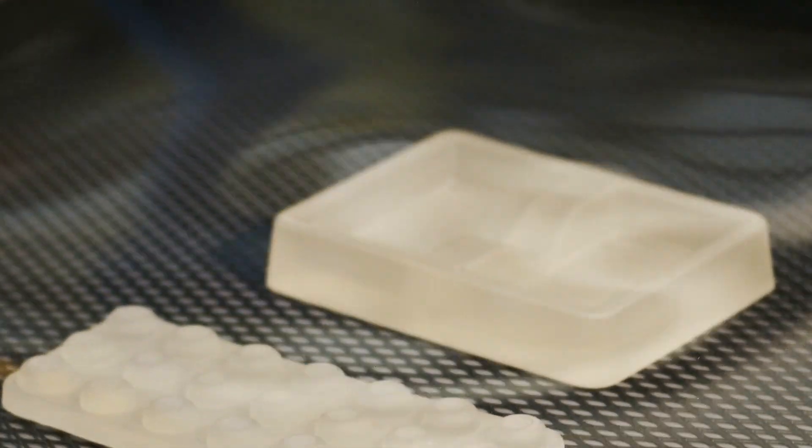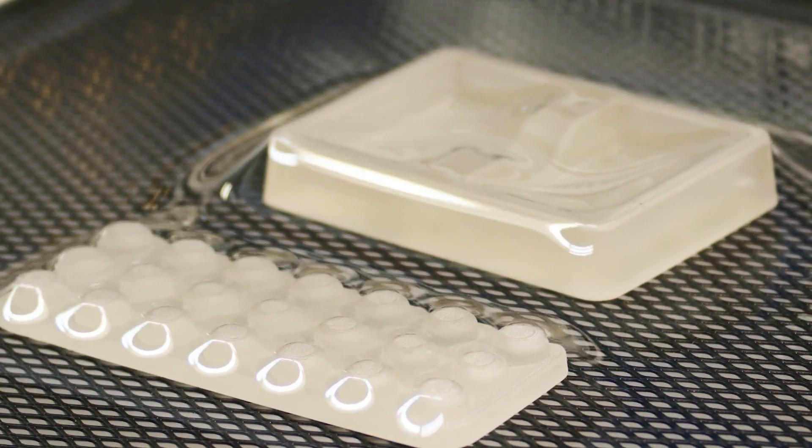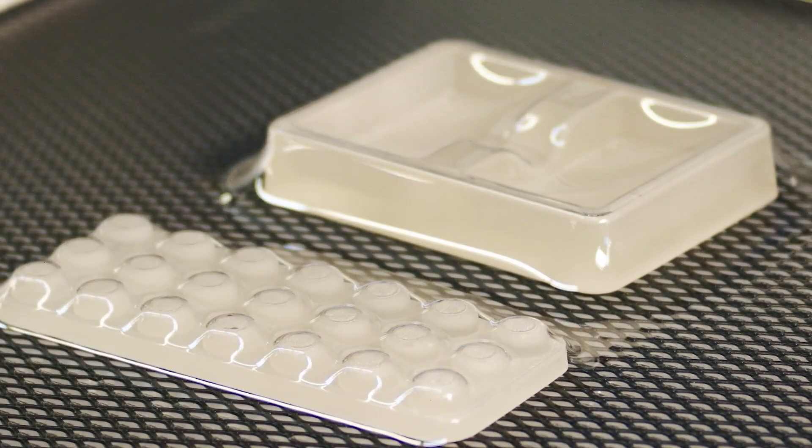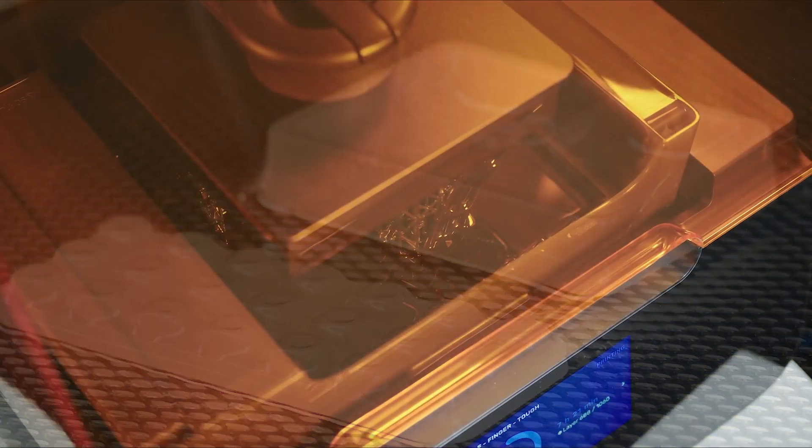The sheet of plastic is heated as evenly as possible until it becomes soft and pliable and is brought down onto the mold or tool. Vacuum is applied and the part is allowed to cool before being removed from the mold.